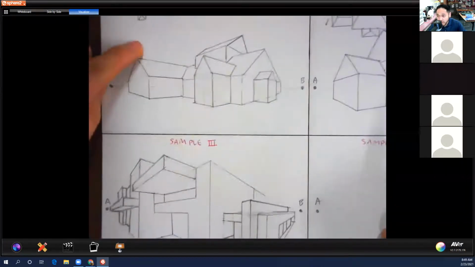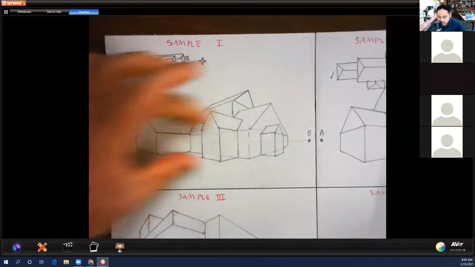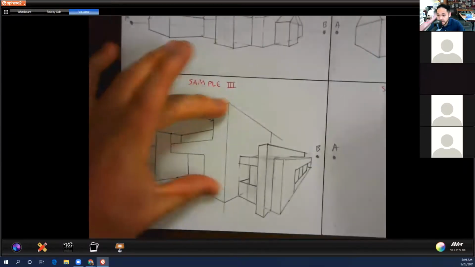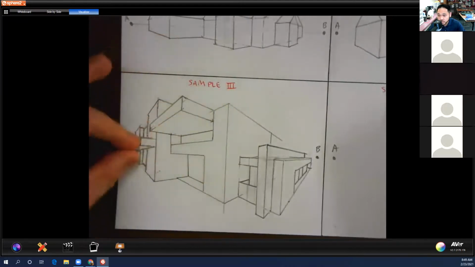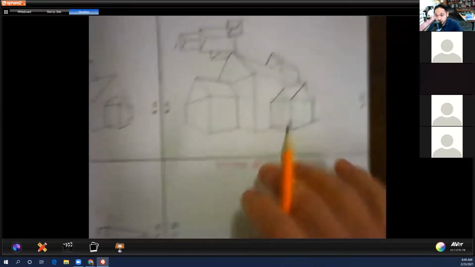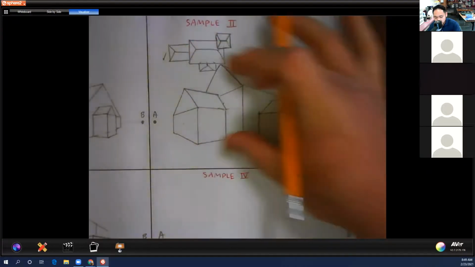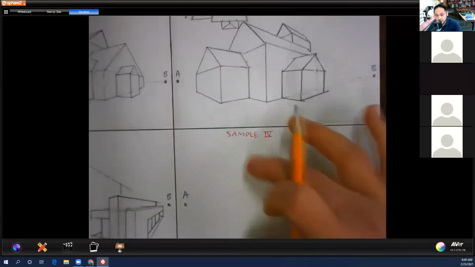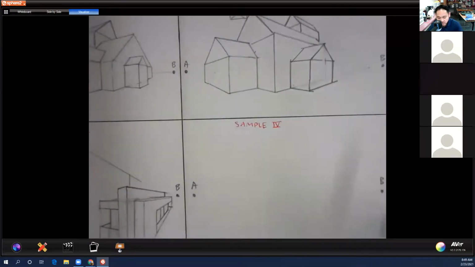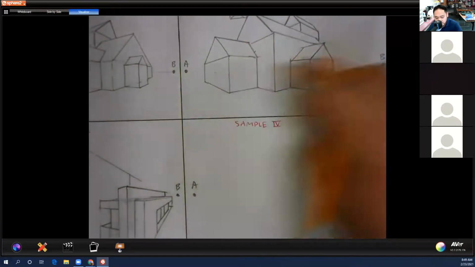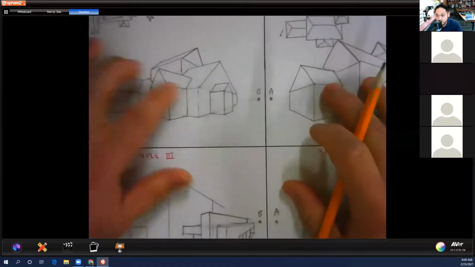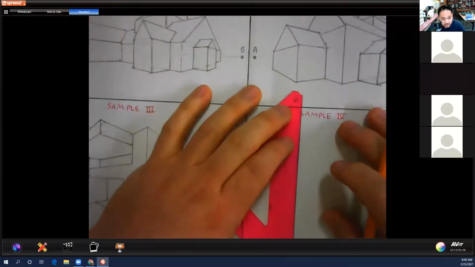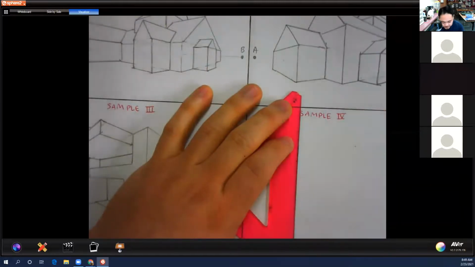For number 1, the entrance or the front of the house is going towards A. For number 3, the entrance of the house is going towards A. For number 2, the entrance or the front of the house is facing B. And for this one, I'm going to go towards B as well. So you have to figure out, this might be my garage, this might be my front porch. Where's the front of your house? How will you customize that later on? But we can't get to that unless you design your house.